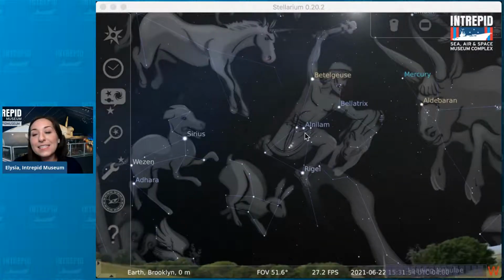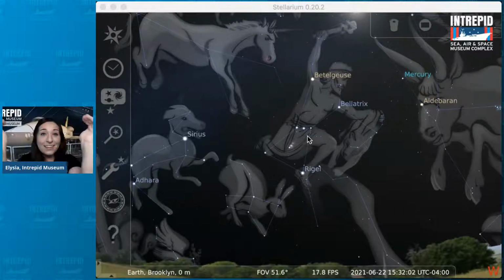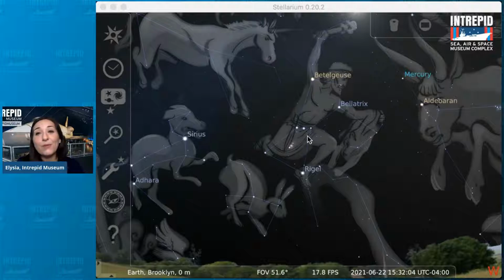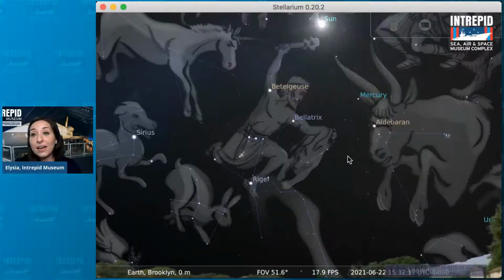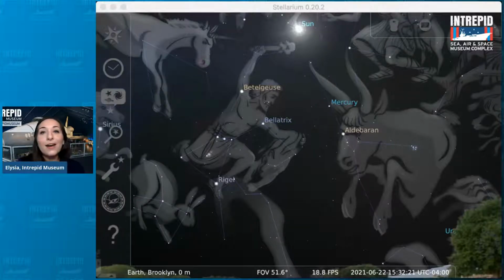All right. So that's these 3 stars right here. Very, very bright in the sky and also pretty easy to find because they are right in a line like that. Orion's belt is an asterism within the constellation of Orion. So Orion has some fun stories too. In Greek mythology, Orion was a great hunter. He was even said to have killed Taurus, the great bull, my zodiac sign, who is right next to him.